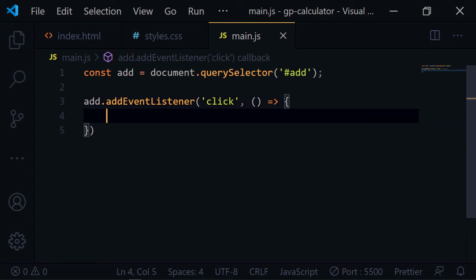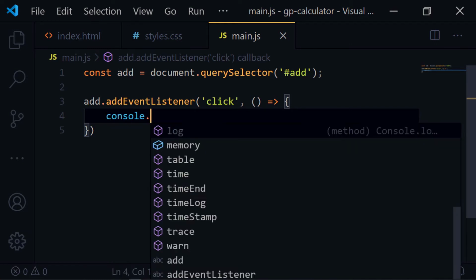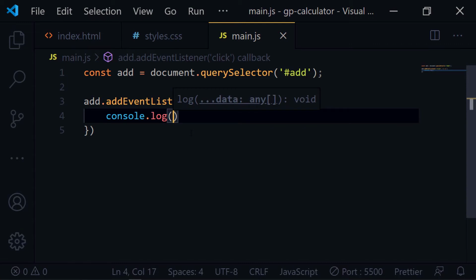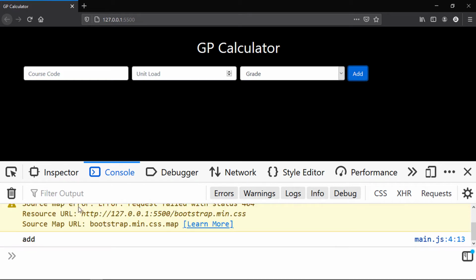In this, let's first of all do console.log to check if the button is actually working. Let's say add. As you can see, the add is being printed, so the button is actually working.